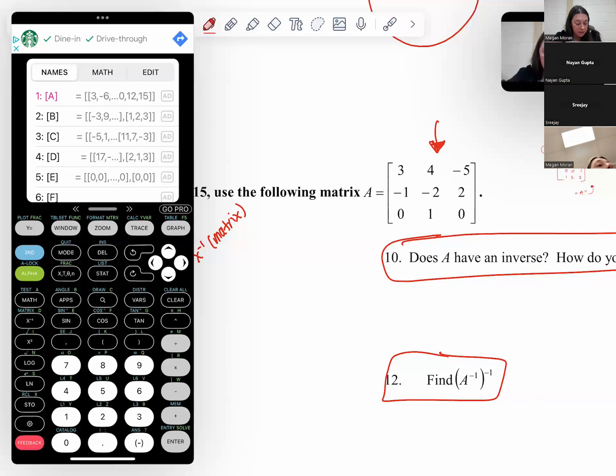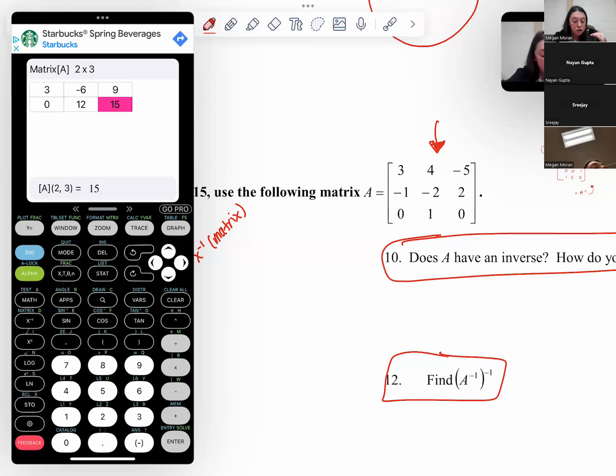Now, how do you clear a matrix? You can go back to edit, and if you wanted to change matrix A, you can just go right up and type on top of this that you want this now to be a 3x3. Or if you wanted it to be a 1x1, you'll get it down to a really small matrix right here. And then you could put a 0 in it. You have to kind of type on top of them. Otherwise, you actually go back into your memory and clear them out. So you can't just delete them. It doesn't work as simple as that. But you can just type right over it. But just be really careful that you've typed in the correct new matrix.